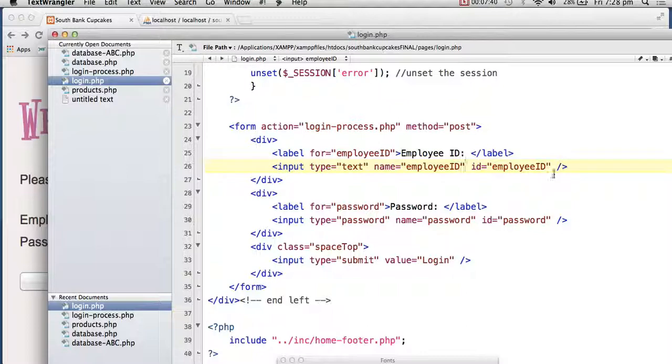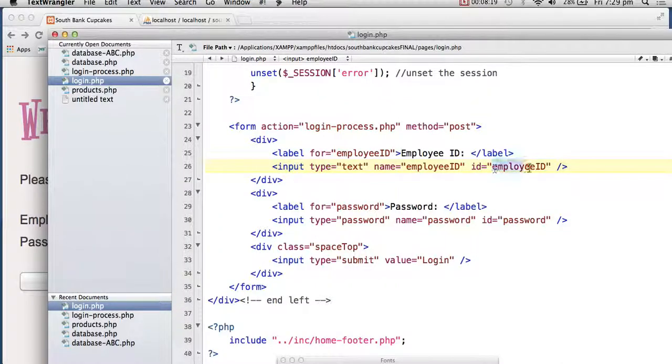Now, there is no rule that says the ID and the name should be exact, but people put it. That's a normal way of coding. So it makes things easier to remember that when you want to get this field by name, you know it's employee ID. Whether you want to get it by ID for styling, you know it's employee ID. The only place where names should be the same is for a group of radio buttons. So if you want a group of radio buttons, the name has to be same, and that is what makes it into a group, so you can address each radio button as an array. But apart from that, names can be different.